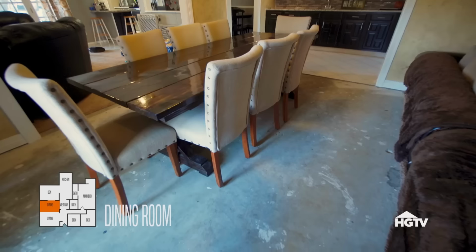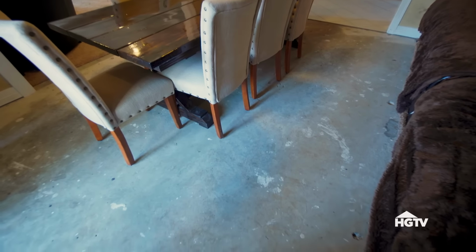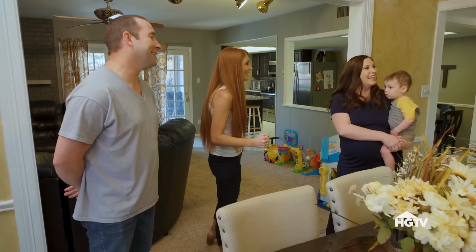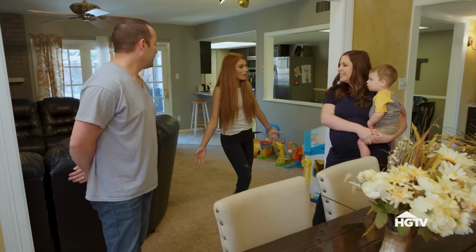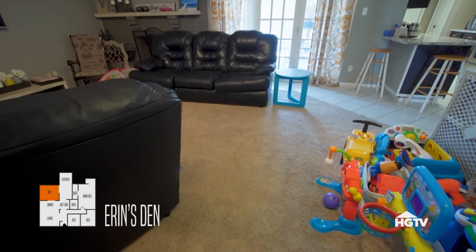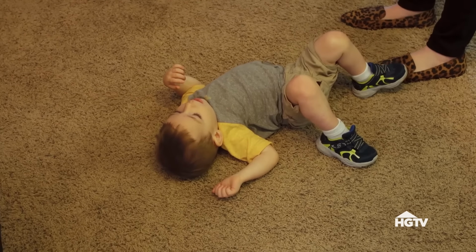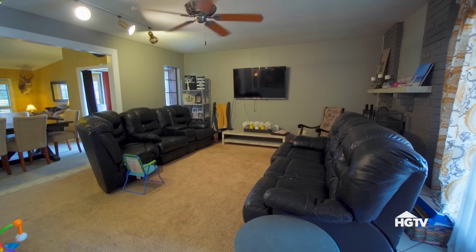Gotta say, guys, love this flooring. It's looking real rustic. We were gonna do floors, and that was about a year ago. That's what happens. Life goes so fast, especially with kids and you're pregnant. It's not your priority, so that's why we're here. I'm guessing I'm stepping right into mommy cave. Yes, this space is kind of his space. So he comes in here, plays with his toys, watches some TV.